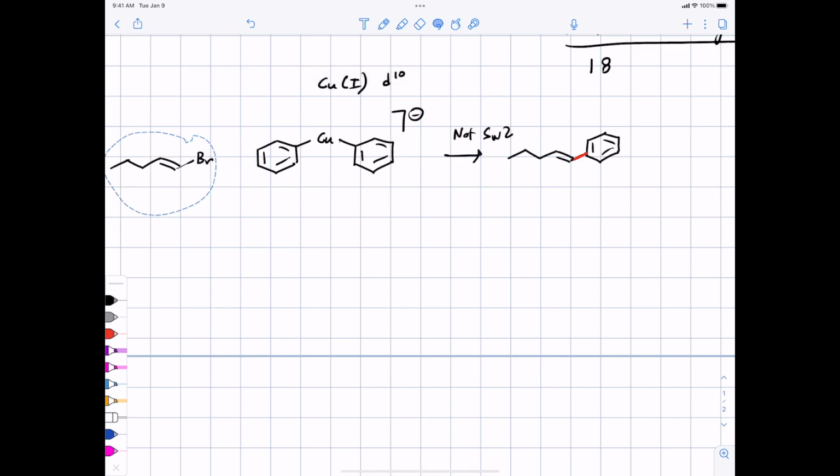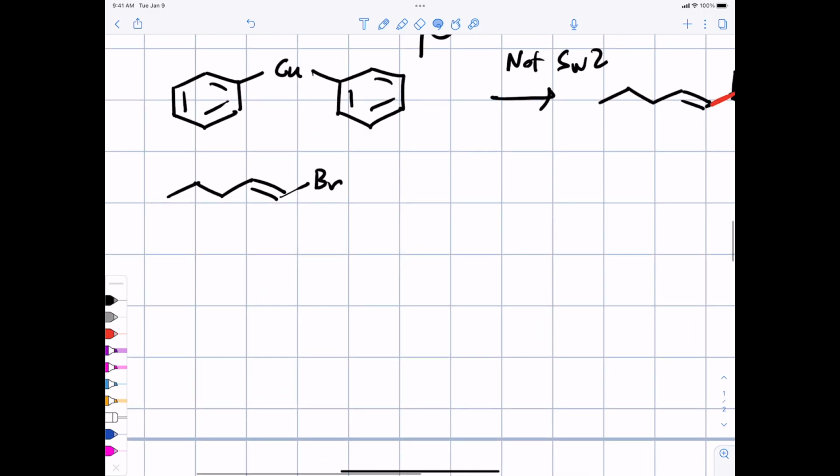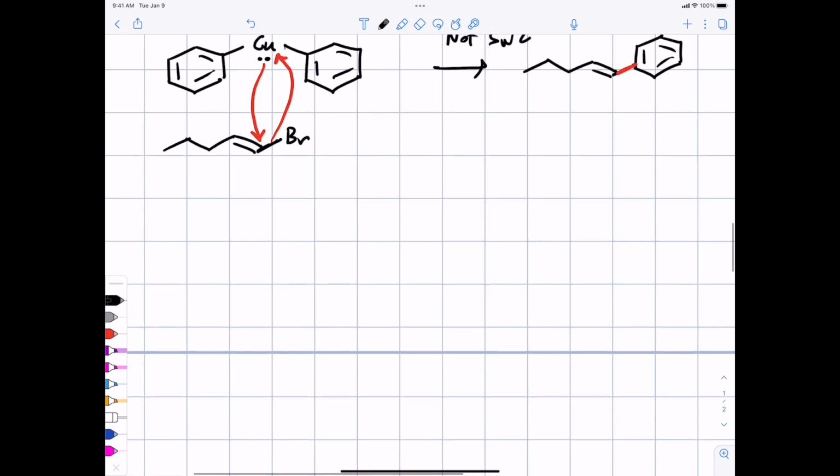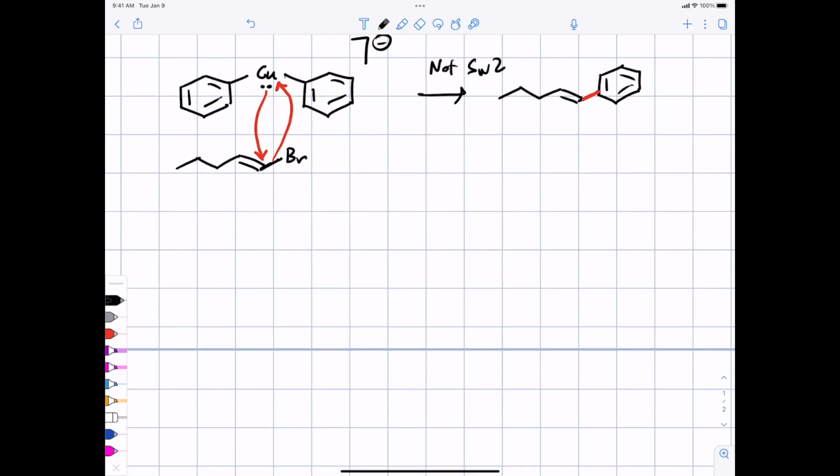One thing about reaction mechanisms involving transition metals is that a lot of times they don't push arrows anymore, they just show intermediates, which is always irritating to me, and you can choose to push arrows if you want. We'll take a lone pair on the copper, and we will have copper attack the sp2 hybridized carbon at the same time as we have bromine move and attack the copper. That looks like something that doesn't make a whole lot of sense. Never seen anything like that before.